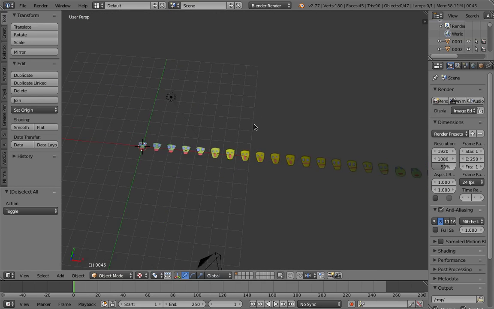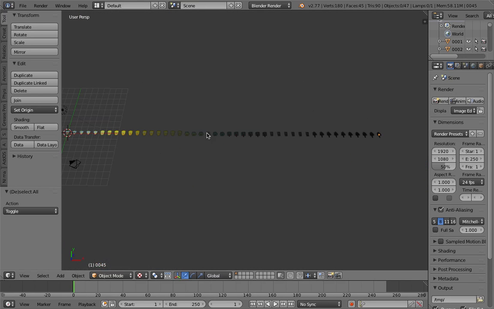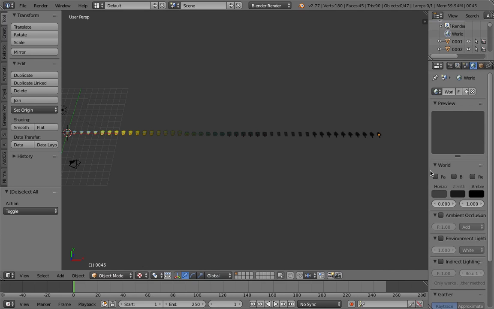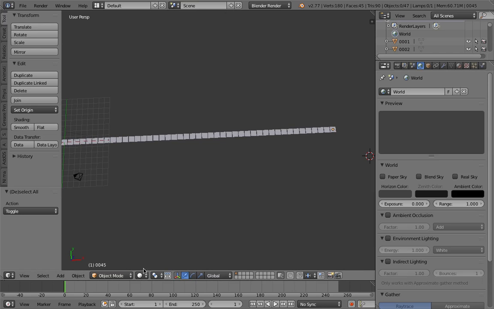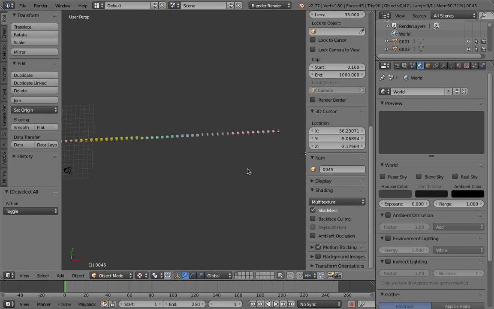There you go, our face generated. Turn on ambient occlusion. This might be okay. Solid texture. Shadeless. Okay, shadeless. Cool.